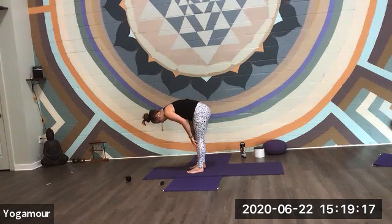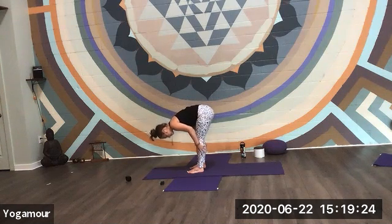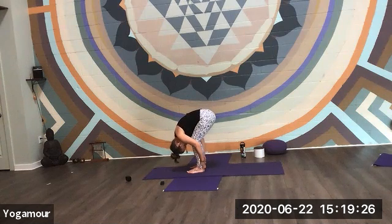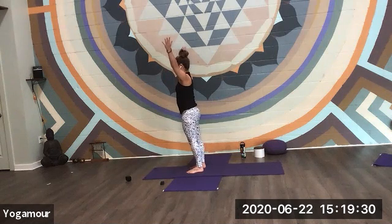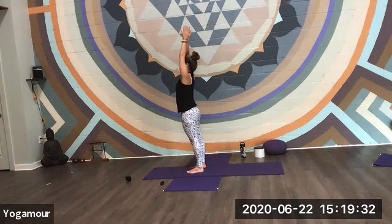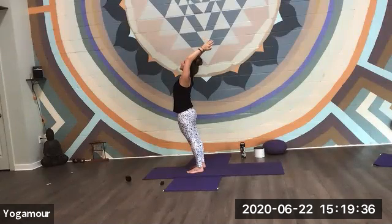Inhale, halfway lift, bringing the palms to touch the shins or thighs, L shape in the back. Exhale, forward fold, leading with the heart. Inhale, reach up to the sky, stacking vertebrae by vertebrae, palms to touch here. And exhale, taking a back bend if that feels good for you.